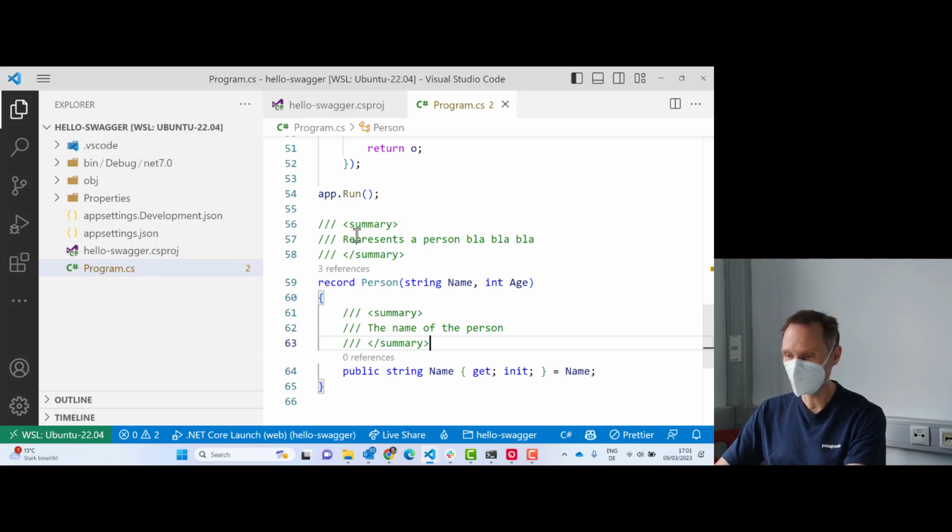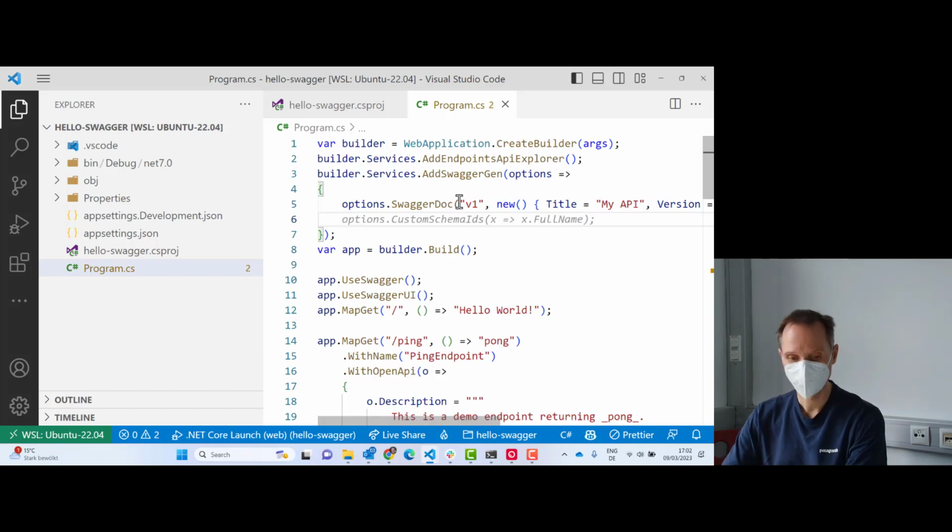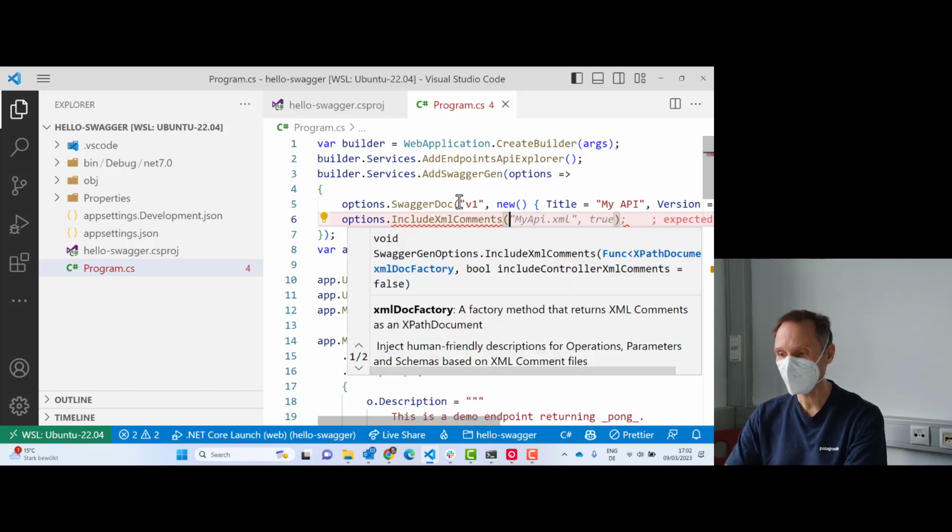And in the program, at the very beginning, where we have this AddSwaggerGen stuff, there is another method which says options.IncludeXmlComments, and it wants to have the name of the XML file.